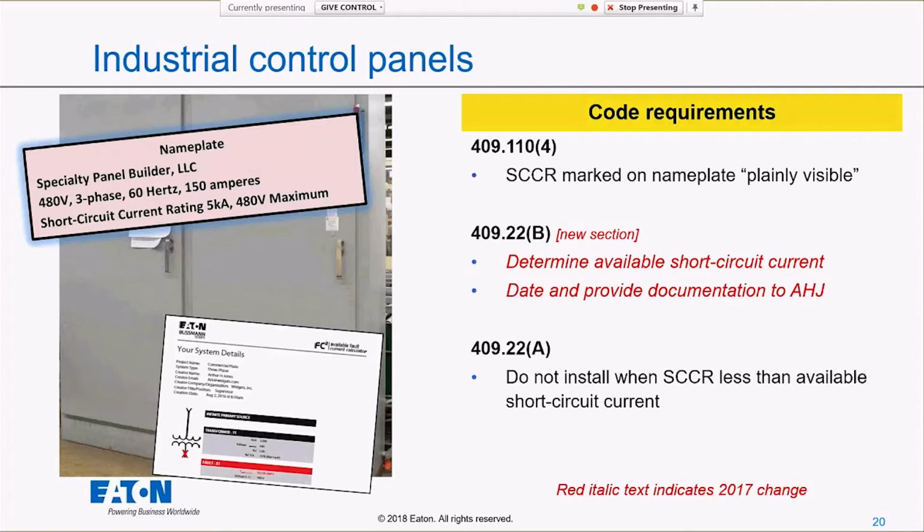The big thing is that that piece of information is the responsibility of the installer. So if you install your own equipment, or if you're a contractor who installs equipment, it's on you to have that documentation. It doesn't mean you're creating it, but you have to have that documentation upon installation, so that you're not installing it where the SCCR is less than the available fault current.